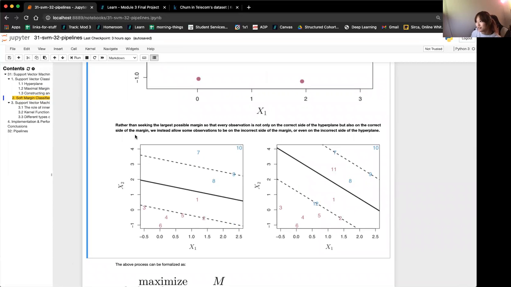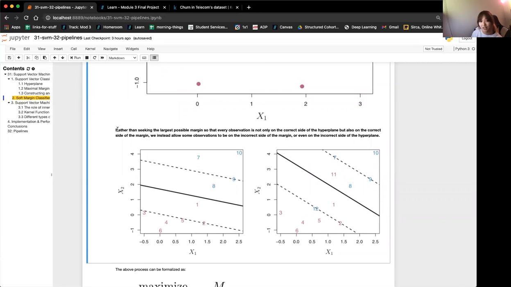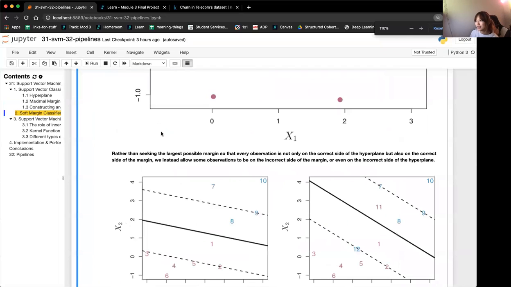Soft margin classifiers account for that. Rather than seeking the largest possible margin so that every observation is not only on the correct side of the hyperplane, but also on the correct side of the margin, we allow some observations to be on the incorrect side of the margin or on the incorrect side of the hyperplane, which makes sense, right? It's very unlikely that in real life data you'll find perfectly separable data points.